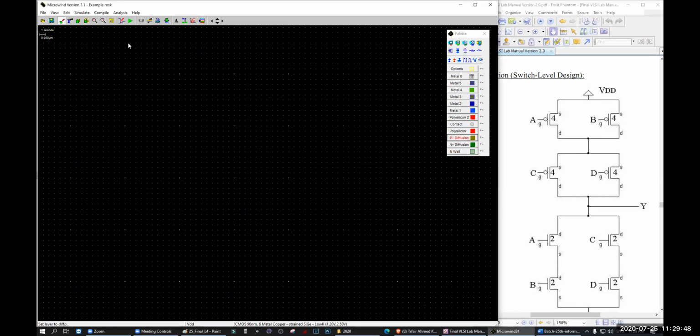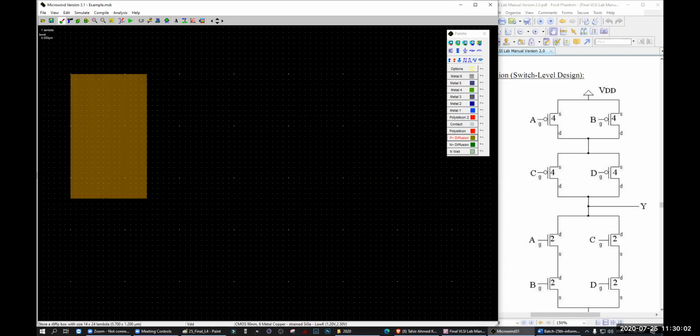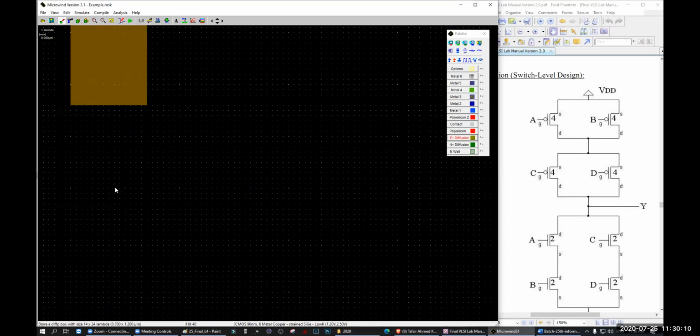Since it is 4, it should be 24, right? So this is 20, 21, 22, 23, 24, and 11, 12, 13, 14. So this width is 24. The length is obviously 14. Come down. N diffusion should be at least what?